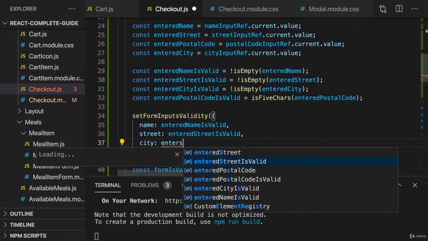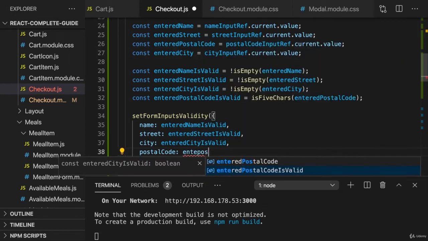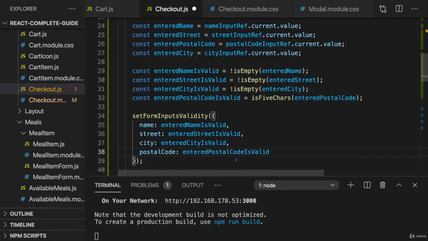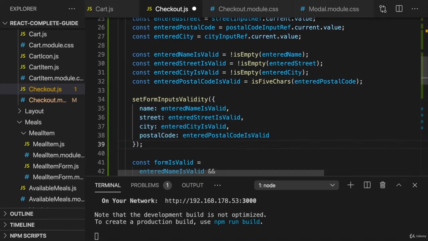So I'll use those inferred validities, which we infer here, as new values for the different keys in this state object. So here we have the entered postal code is valid value. Now we don't need the function form of this state updating function here, because I am overriding the entire state with a brand new object where I do assign new values to all my keys.